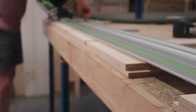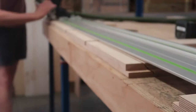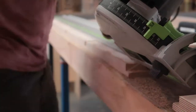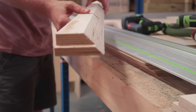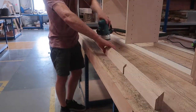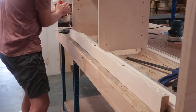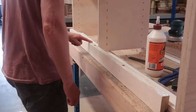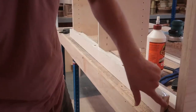After letting the glue dry overnight I was back in the workshop and started working on cutting the French cleat. Again the plunge saw set to a 45 degree angle mounted to a rail did a sterling job of cutting through the 36 millimeter plywood. A quick sanding to take the edges off and these were ready to be glued in. You'll notice grooves across this piece of timber too - these have no function for this job but I didn't want to throw it away, and since it's going inside the cabinet I won't see it.